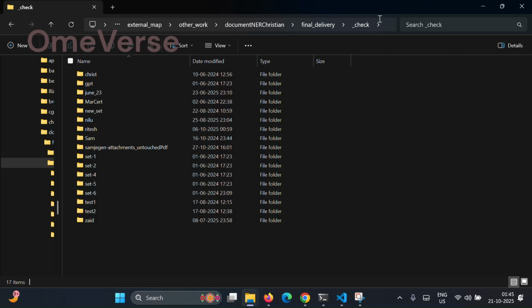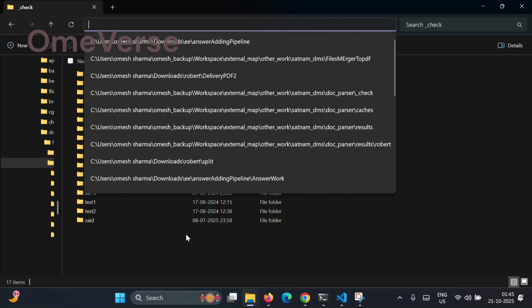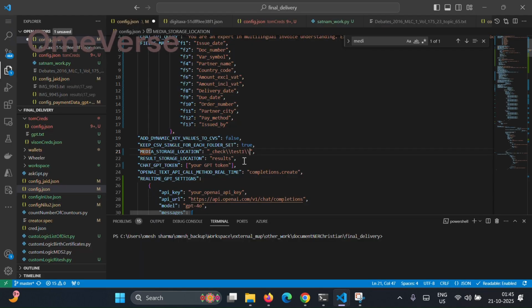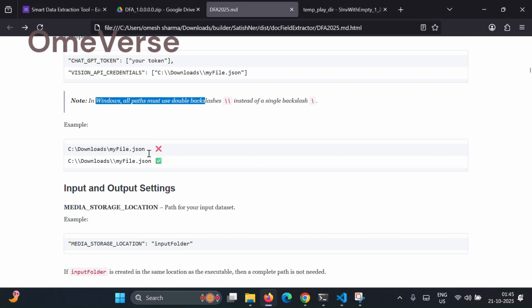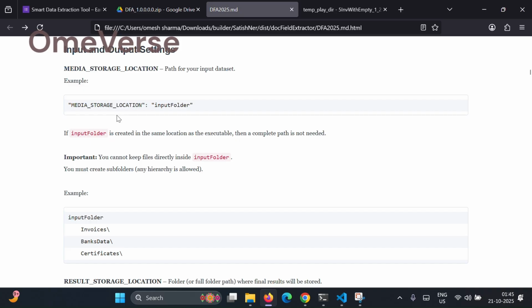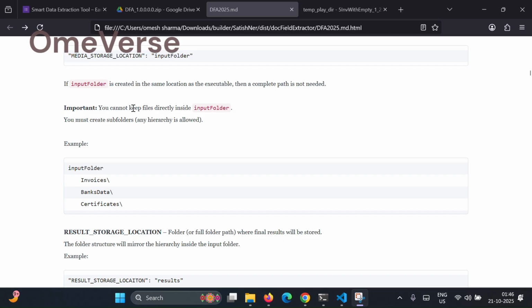We just need to keep the path till the check folder, where you want to keep your files inside those folders. And make sure to add // because you are using Windows, and Windows understands / for the path, as I have given here clearly. So the one thing we need to change is the media storage location. This is our input folder. You can see that we can't keep files directly inside the input folder.